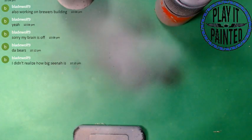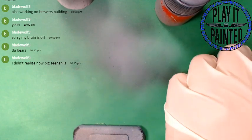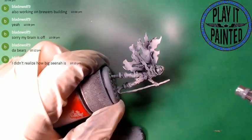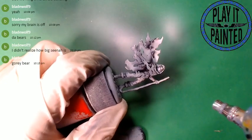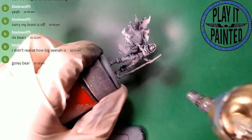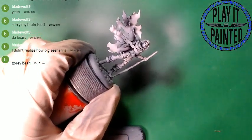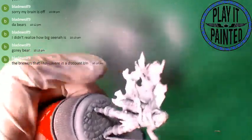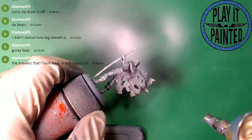All right. Now let's just do a little touch of white. Now I got it stuck in my head. Okay. So now we're going to, so just the extreme top edge. Man, that's so damn cool. I freaking love the lighting on this model. You have a good sculpt like that.